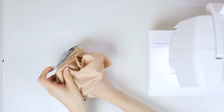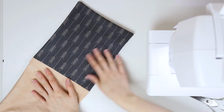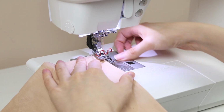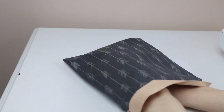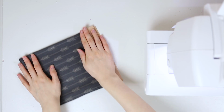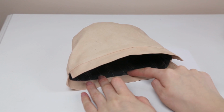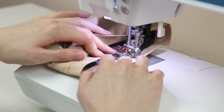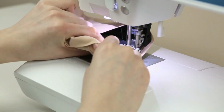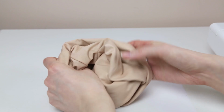Reach through the opening in the lining and turn the bag right side out. Sew the opening closed. And push the lining inside the bag. Now reverse the bag and sew a line of top stitching along the edge of the main fabric. Turn the bag right side out again.